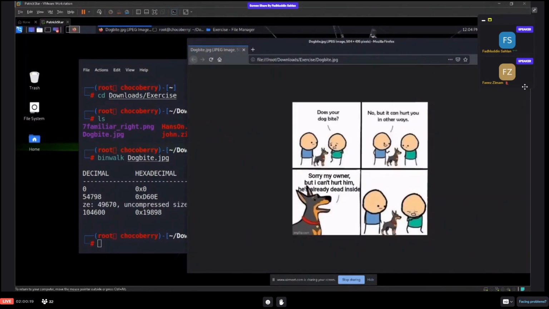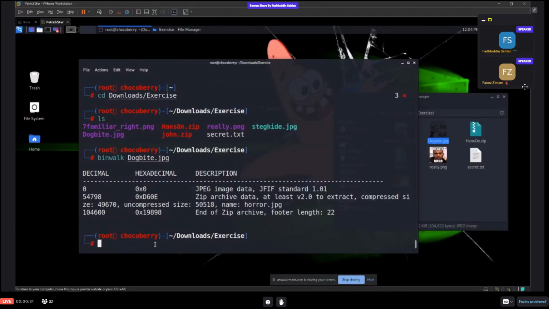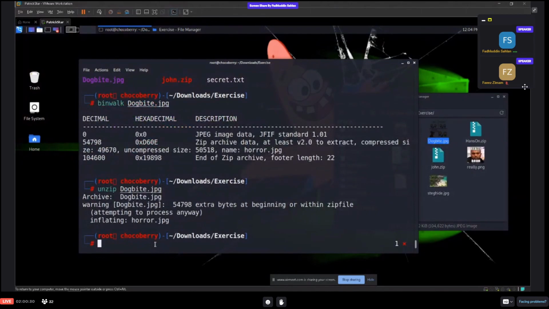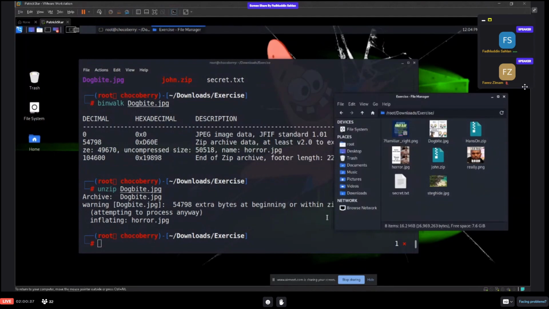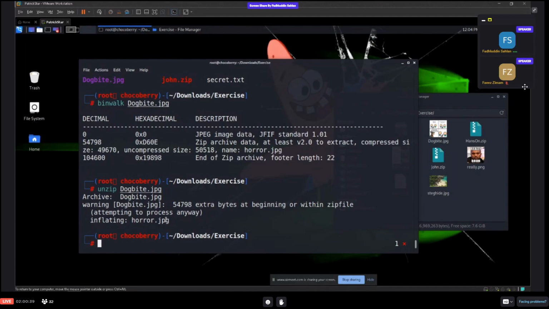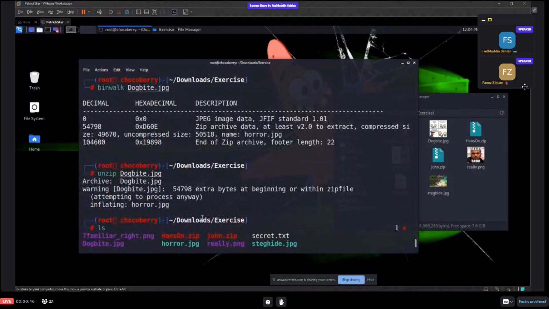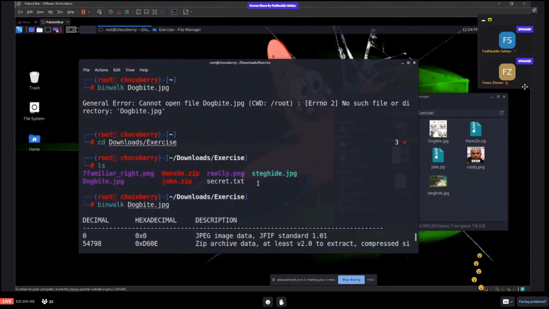So actually you can just unzip it. Unzip the .jpg. It will unzip the file that contains horror.jpg, which previously was not there. If you look at the previous ls listing, horror.jpg is not there.